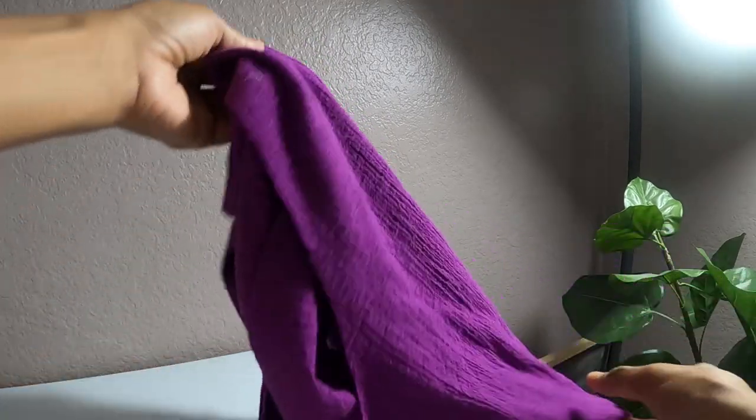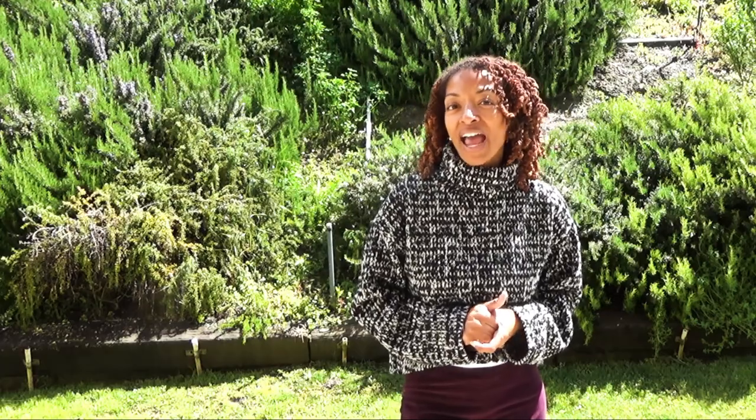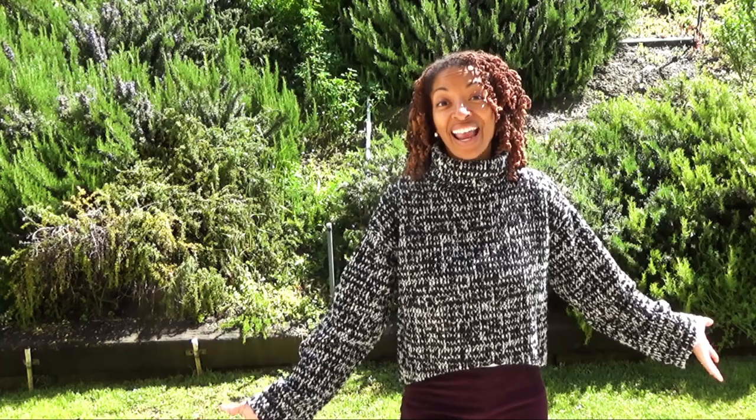Another thing that I have been doing is ordering fabric. I purchased recently this eggplant-colored fabric, which is a cotton gauze, and I purchased it from Bogue Fabrics online. Another thing I had to order was some elastic because when I was making the masks, I actually ran out. So I jumped on eBay and ordered some quarter-inch elastic, and I'm waiting on that to come in the mail. I also ordered some faux leather fabric that I'm waiting on anxiously.